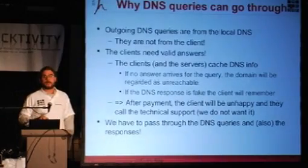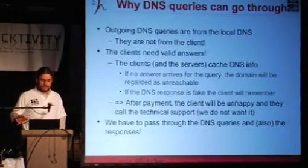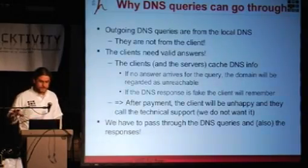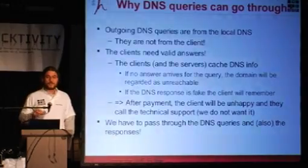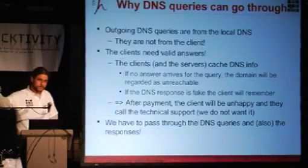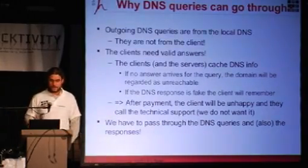So first of all, there is a caching DNS that services the clients. This is either on the local network or some way further out, but actually DNS requests are started from this caching DNS and not the client. The client only queries the caching DNS, and the caching DNS is the one that will then try to find the route.